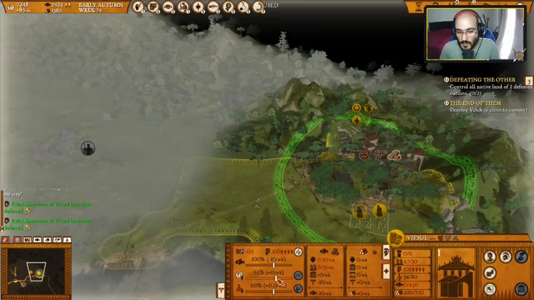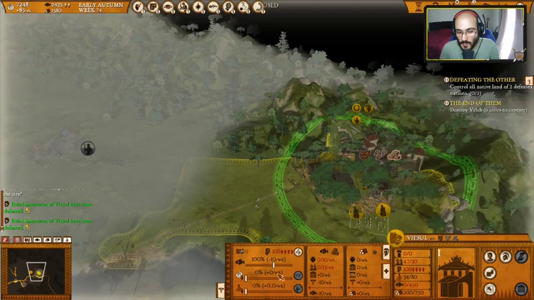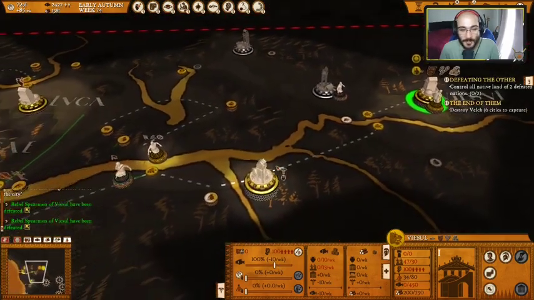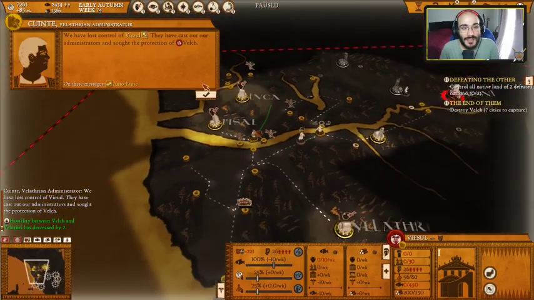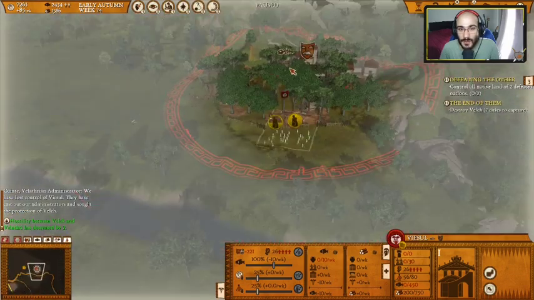Shoot. Alright, having no food really pisses people off, doesn't it? We have lost control of that city. They have cast out our administration population of... Oh, are you serious, man?